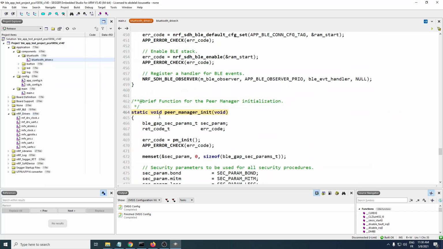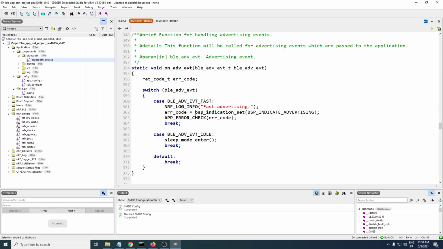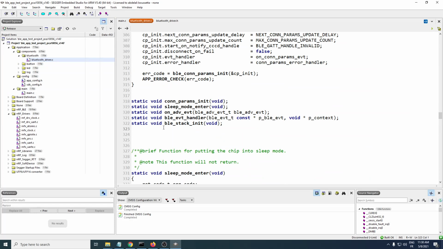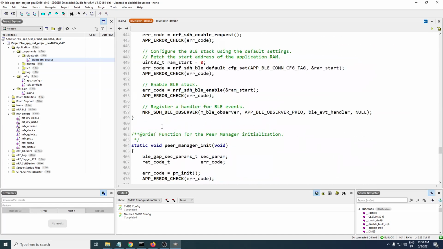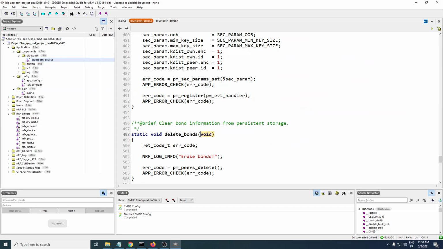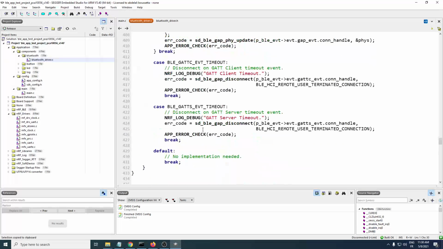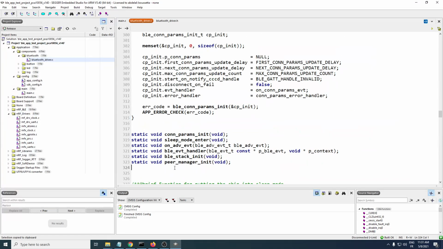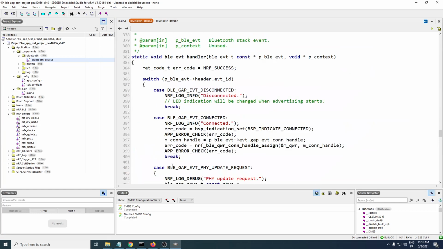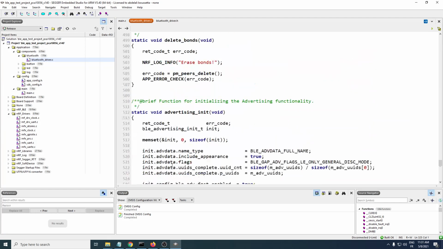We have the peer manager init, bonds, advertising init.